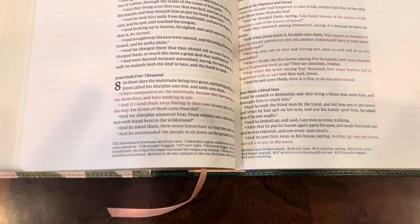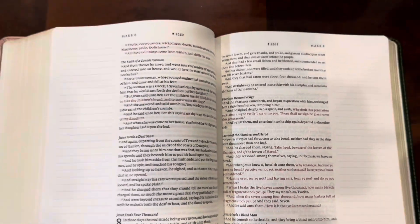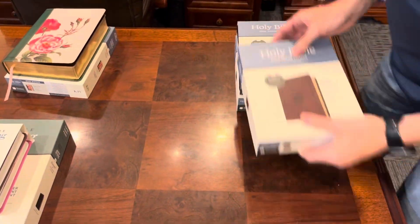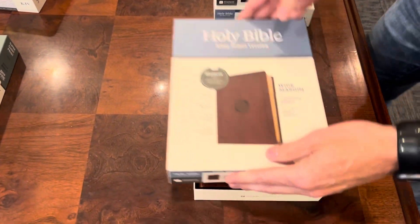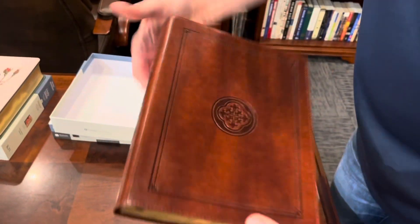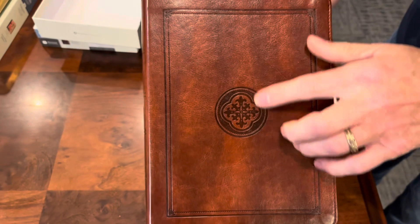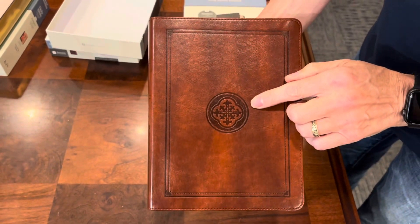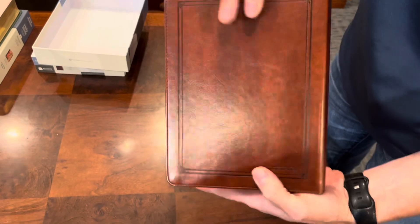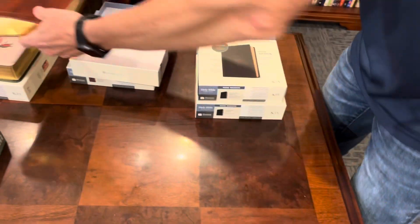When you get to the New Testament, you are going to notice that the words of Christ are in red — but it's a really nice, deep, dark, burgundy red. So if you're into the King James and you like a journaling Bible and you don't want to spend a lot of money, these are some pretty inexpensive options. Now let's take a look at some of the other covers. I won't show you all the text blocks because they're basically the same, but I think these little symbols are nice. This is a really pretty cover — like a marbled mahogany kind of marbly look with a beautiful symbol. It's gorgeous and cased. These are not real leather, so they're not going to be that expensive.